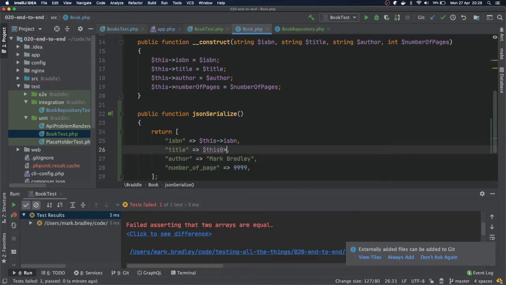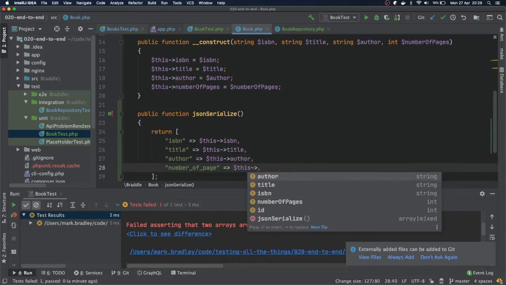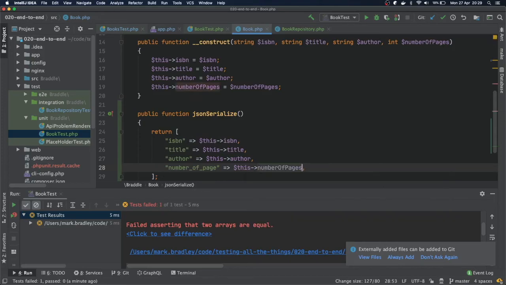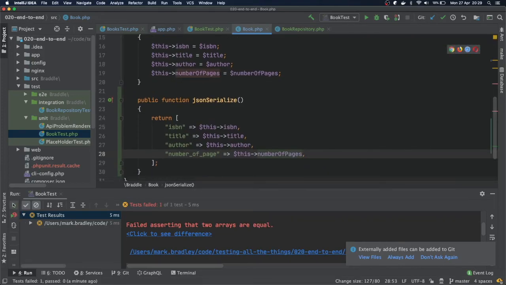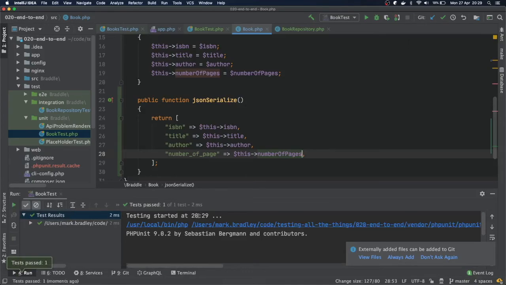And the title. The author. And finally, the number of pages. Okay. And if we run that, that test all passes.